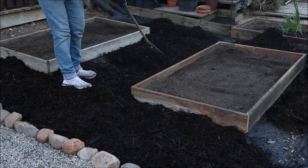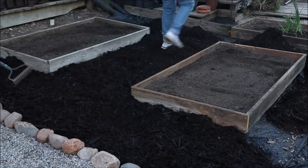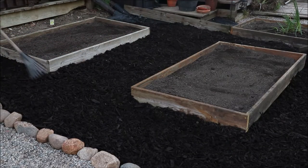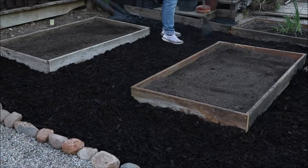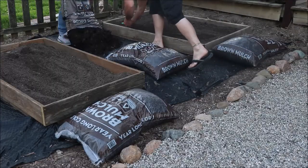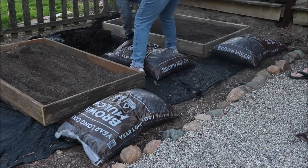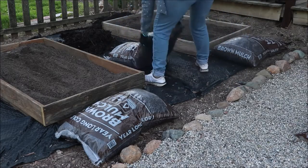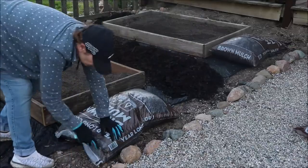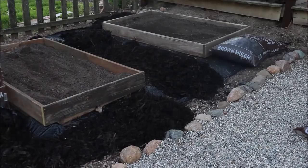I am using a brown mulch. I really like the brown in contrast with the wood and the stone. What is your favorite color of mulch? Let me know down below, and what color would you use in your garden? I love this little shrub rake — it's probably my favorite tool on the farm. I use it just about everywhere: to clean out the chicken coop, move soil around, rake the soil, rake the mulch. I use it in all my gardens. It's small so it's easy to get around the plants and the shrubs, and it's so light and easy to use.